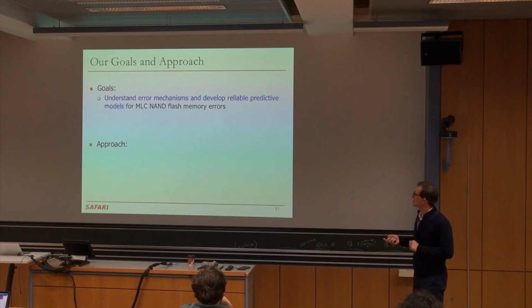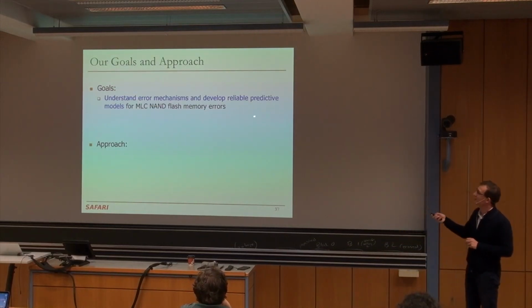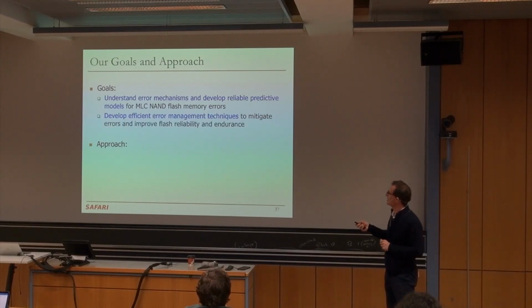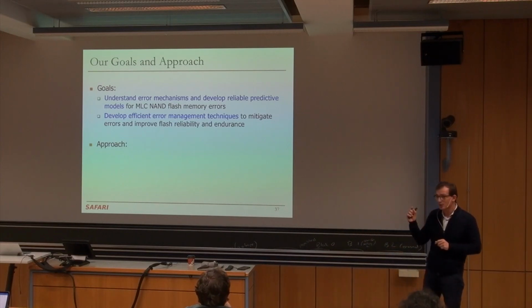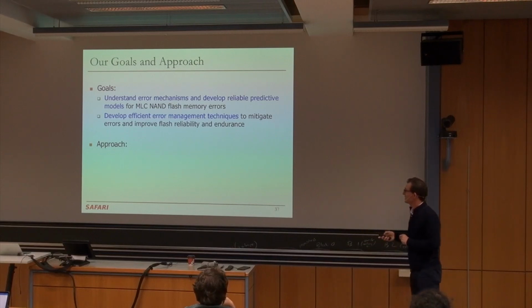Okay, so let's talk about the goals again. We want to understand these error mechanisms and develop reliable models that are predictive for the flash memory errors, and develop efficient error management techniques to mitigate errors and improve flash reliability and endurance. As I said, you want to improve reliability, improve endurance, and also improve the raw bit error rate.